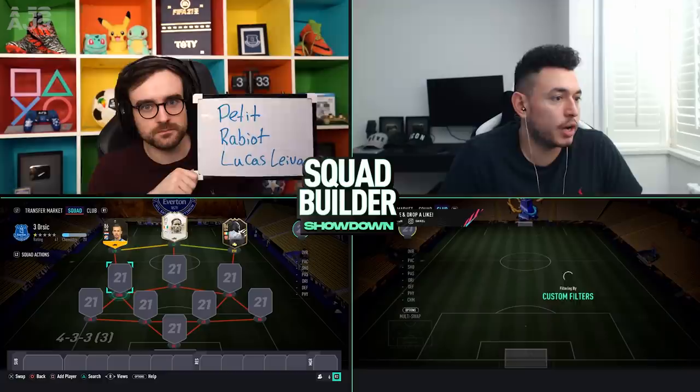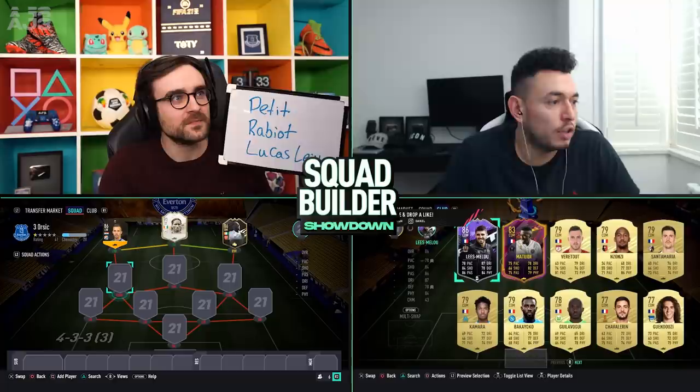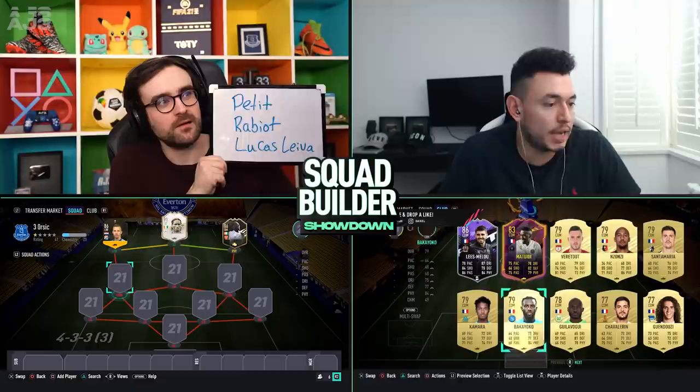First off, we're going to go with a little bit of Petit. Going to slap him in there. Got to be done. We're then going to go over to a little bit of Veretout as well in the centre of the park. And then finally over on the... I kind of want to lock this off now. I just want to seal it and finish it off. So I'm tempted to go with Bakayoko, but his stats are pretty horrendous.